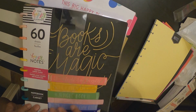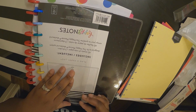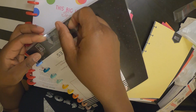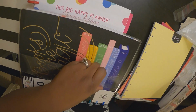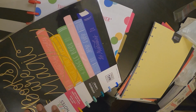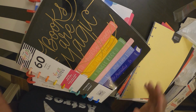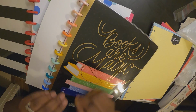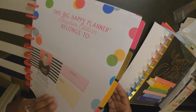So let's get this off. This one is a little thicker. I may need some scissors to get this one off. It's pretty thick, so let's just cut it off because I'm impatient and I don't want to wait. So I'm going to cut it off, and there we go. So pull that off, and there's that out of my way. So now get this little sticky off of my cover. So now what I'm gonna do is just kind of swap the covers off. Well, let me kind of do a flip through here.